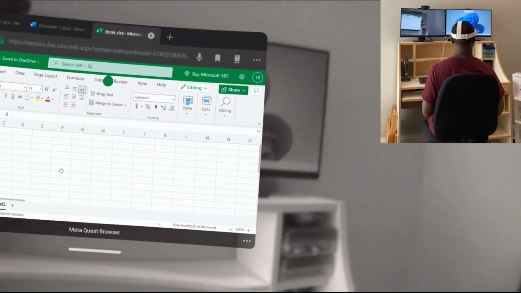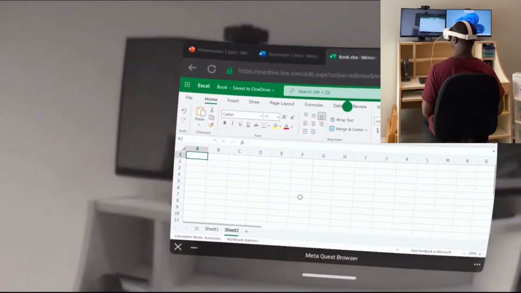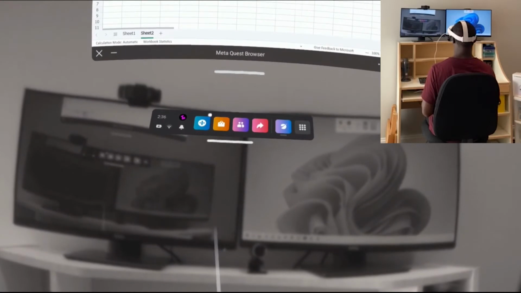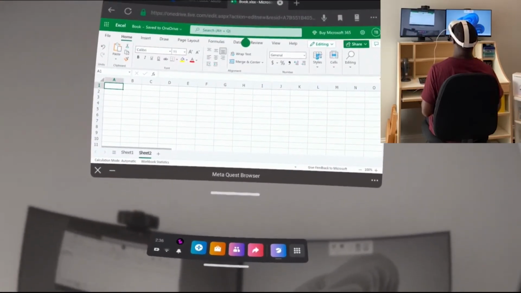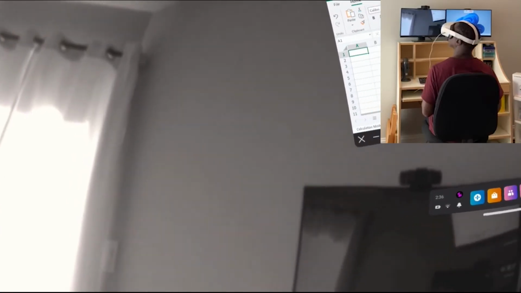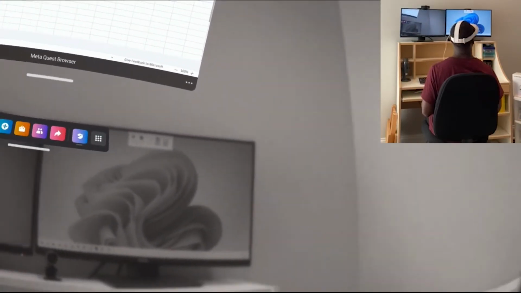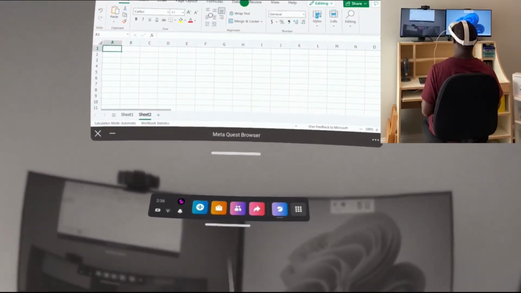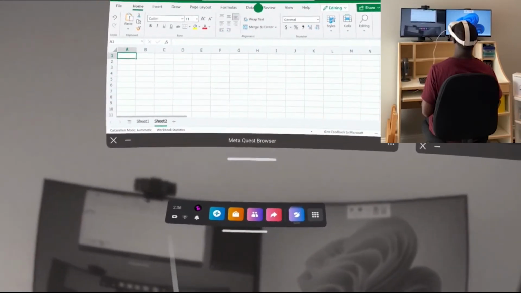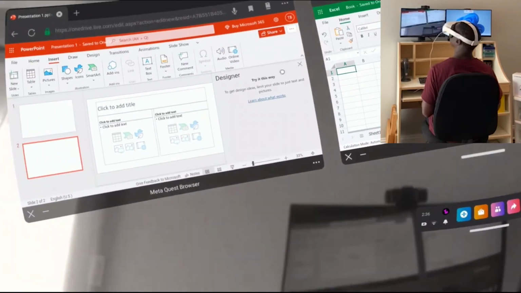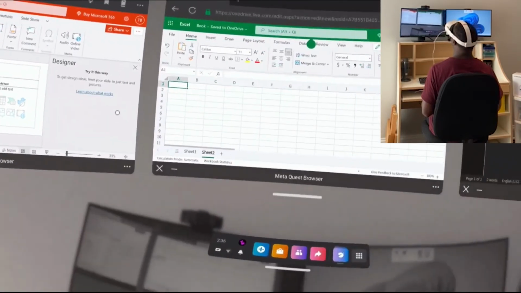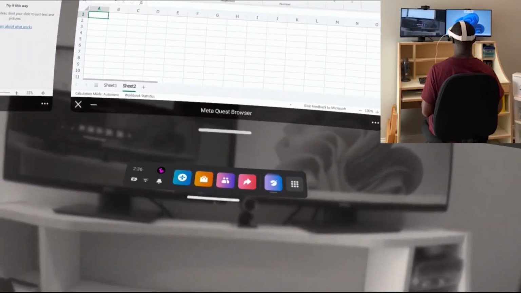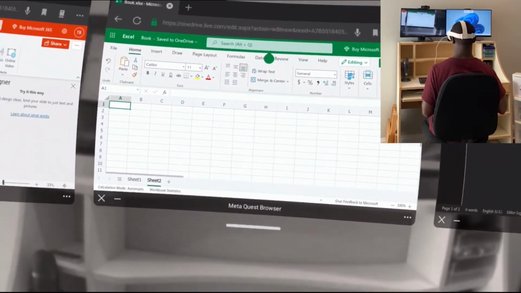As I pan around with my head, looking side to side, you can see my real-world desk in the background with the virtual screens overlaid atop. I can move those virtual screens around so we can see my real desk a little bit more. So again, patio doors there and the rest of my office space down at the desk, with the keyboard and microphone and such. Let's open up some more windows so you can really get the feel for this. Now we have all three of those windows open that we were using before, but again, a clear view of the mixed reality workspace, being that you can see the real world and the virtual screens at the same time.